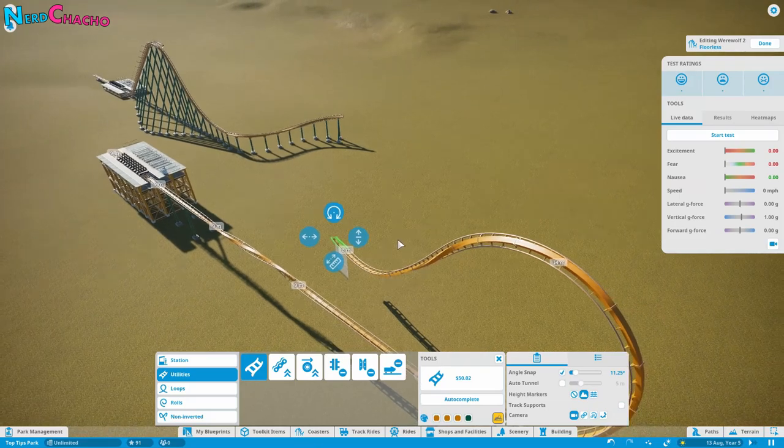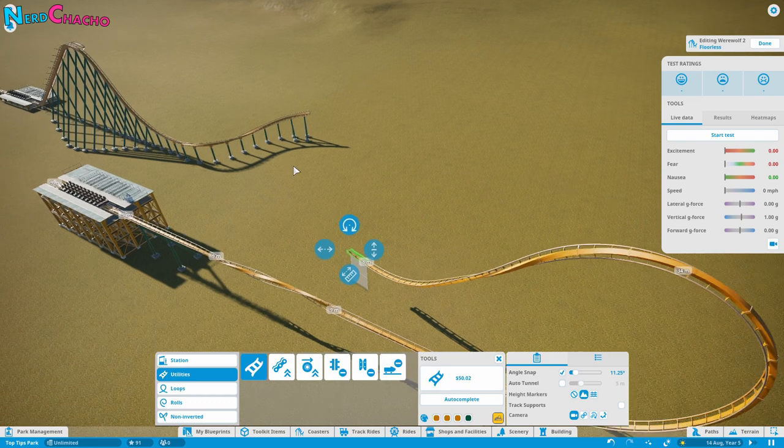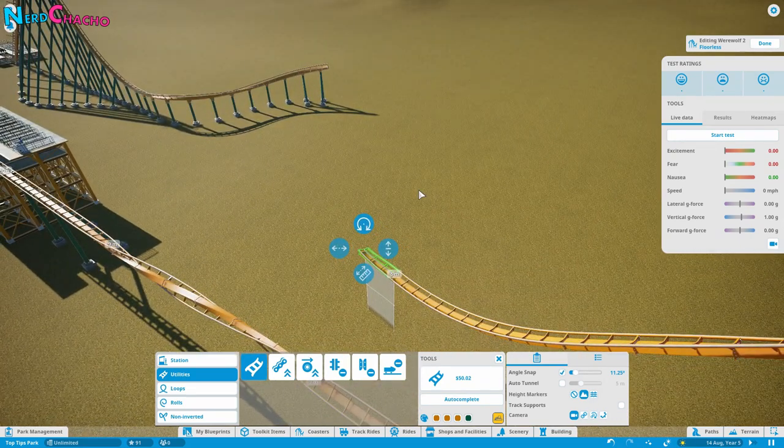Now remember, you are going to need to adjust some of this based on the speed of your coaster. So please don't try and do this kind of build if you're throwing it round the track at massive high speed, because your fear and excitement and whatever are just going to be off the charts. It'll just be ridiculous. So I'm just showing you how to shape it. You'll need to adjust it for your own coaster method.